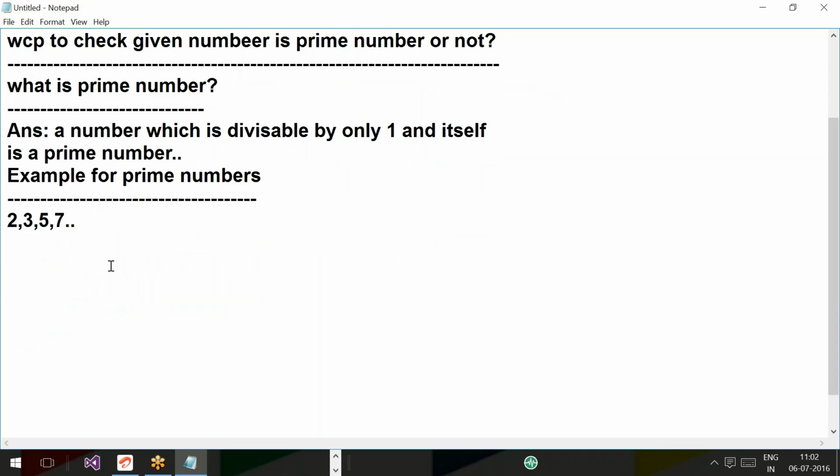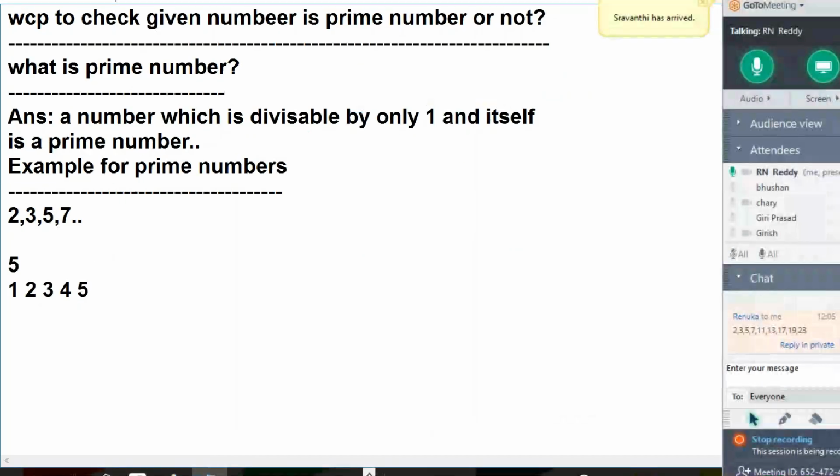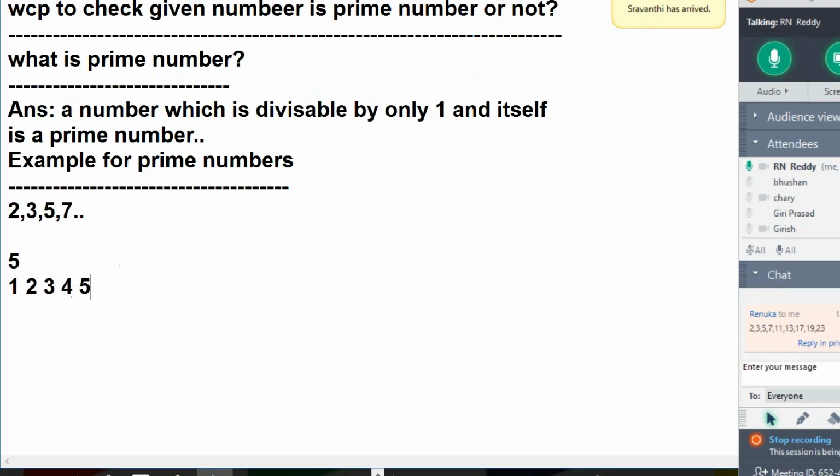Let's take 5. Within the 5 range we have numbers 1, 2, 3, 4, 5. So you have to check like this. Can 5 be divided by 1? Yes. By 5? Yes. But by 2?